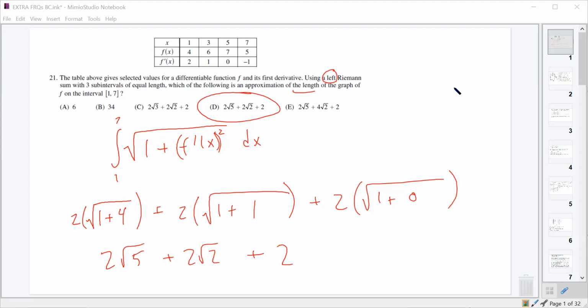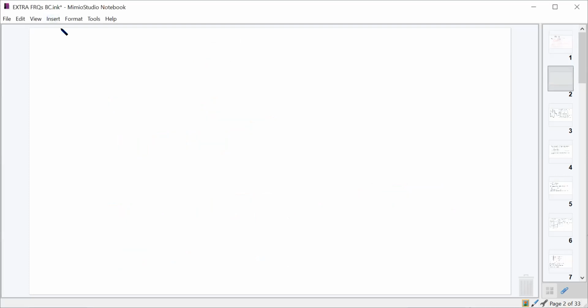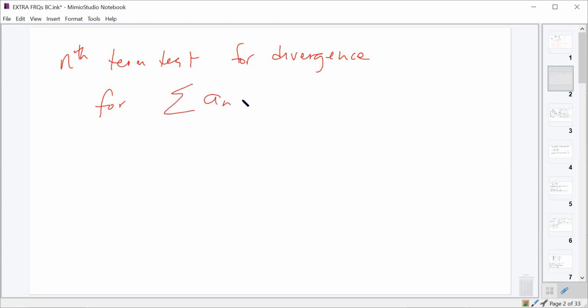Yeah, I can review the ratio test and the nth term test just in general, sure. So the nth term test, and it doesn't just have to be problems, it can just be anything in particular you want me to talk about. So the nth term test is a test solely for divergence. And the nth term test says that for the series of a sub n, if the limit as n approaches infinity of a sub n does not equal 0, then this series diverges, guaranteed. That is all there is to the nth term test for divergence.